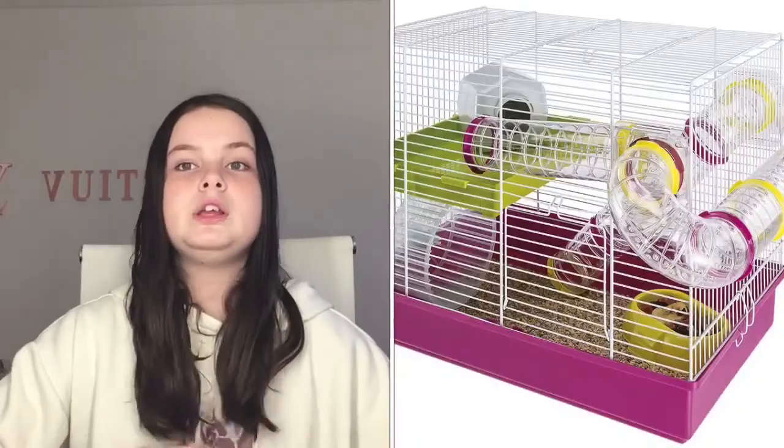So what I did was, so then he could get a bigger cage, I built a little bit of an extension on top, only a little bit, with his old cage. He now loves it. Basically, we did a bunch of tubes. It took maybe 20 minutes, not even that long, but I recommend having quite a big cage, and because they burrow quite a lot, having quite a high standard of bedding. So the minimum is 4 inches, and then also 6 inches of bedding, so then they can burrow, because obviously they're burrowers, or at least Syrians are.